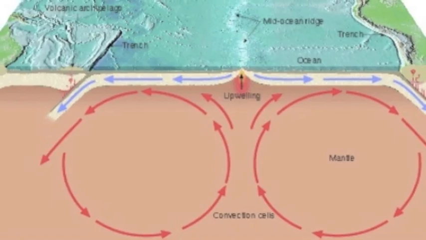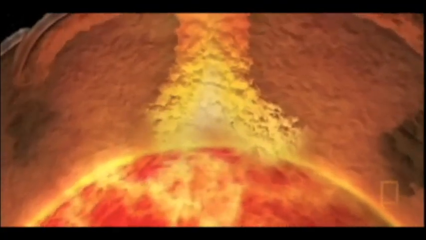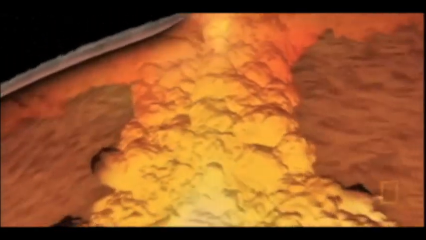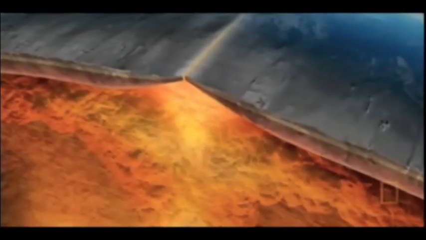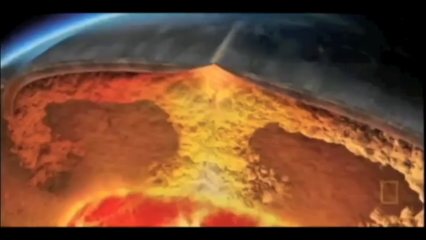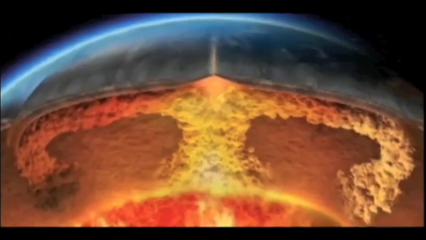These are all caused by the Earth's internal heat engine. The intense heat generated by the formation of the Earth and radioactive decay is trapped within the Earth's core. This heat causes convection within the mantle, which causes hot material to rise as cool material sinks. This process is behind continental drifting, which shapes the Earth's continents into their present form.